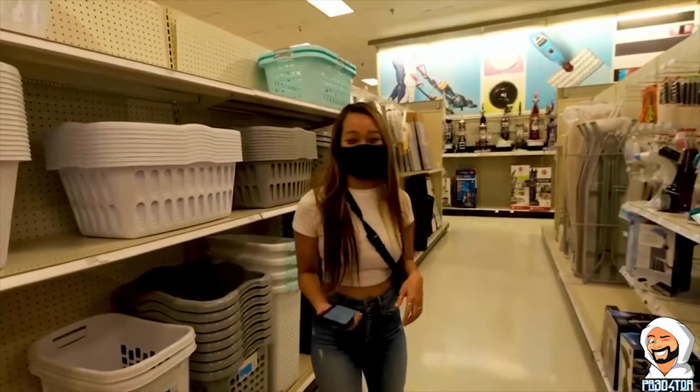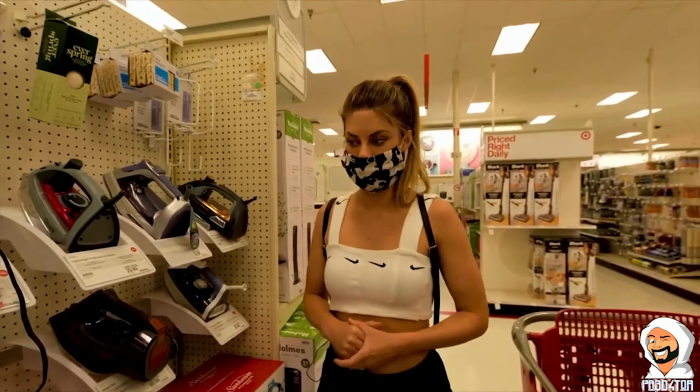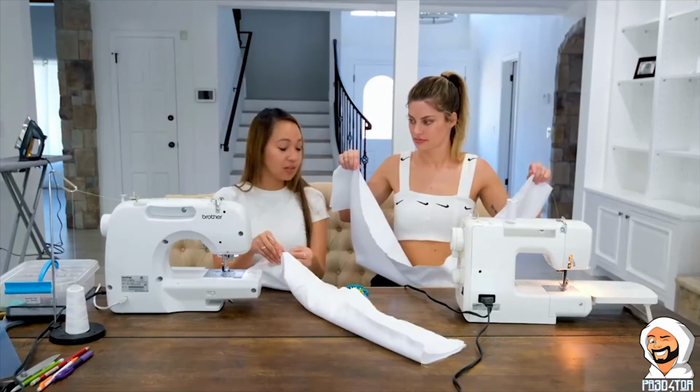I'm about to ask you what iron you want. Oh, we're buying an iron. And, oh shoot, do we need a steamer too? No, you do not need a steamer. Okay. Now all we have to do is just iron the seams open so it can look neat.